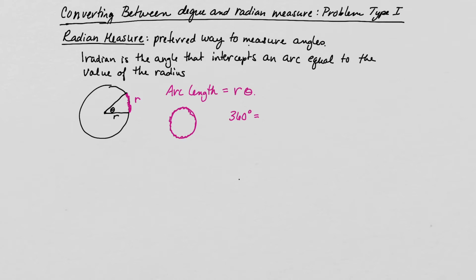So if I fill into my formula here, the arc length of a whole entire circle with a radius r is going to be 2 pi r. And that is going to equal r times the degrees, and when you talk about a circle, it's 360 degrees. If you notice, there's r on both sides of my equation, so I could divide both sides by r, and they cancel out. We end up with 2 pi equals 360 degrees. Or we could divide both sides by 2, and we end up with pi equals 180 degrees.